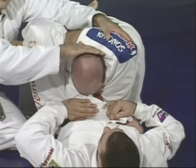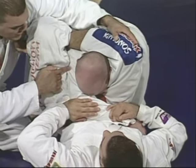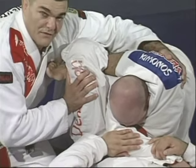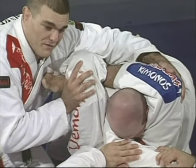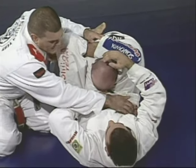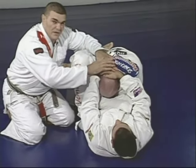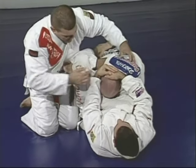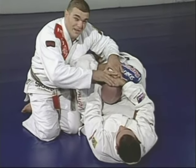Put your arms behind Junior's back. The pressure on the neck is like Junior is squeezing his own neck, with Marcelo coming over with the arm on his neck. Drive Junior's arm to the side, then the hand comes right behind Junior's head pointing down. Imagine the pressure: the triangle from the legs plus the hands — a lot of pressure.